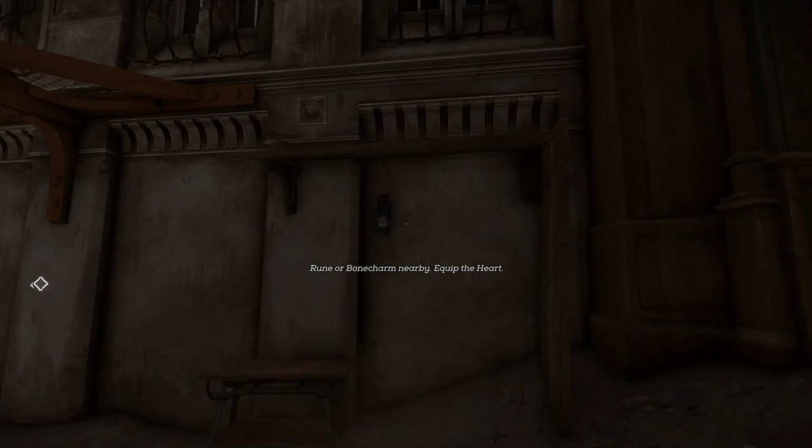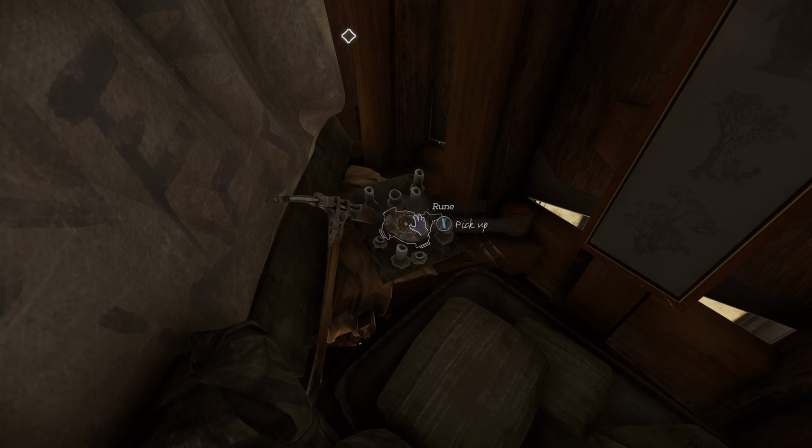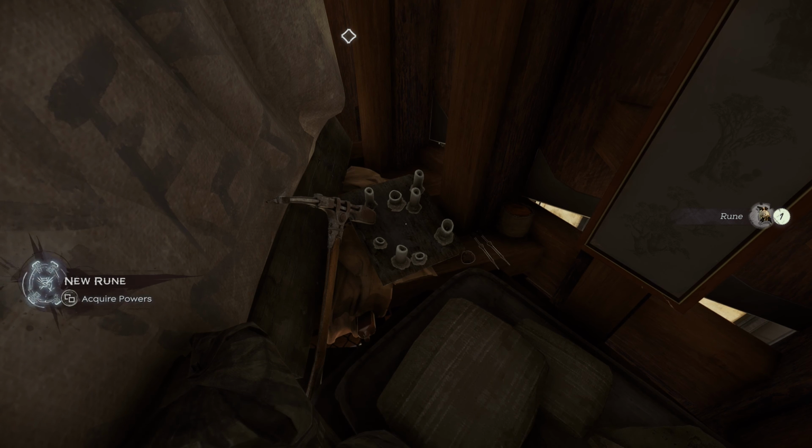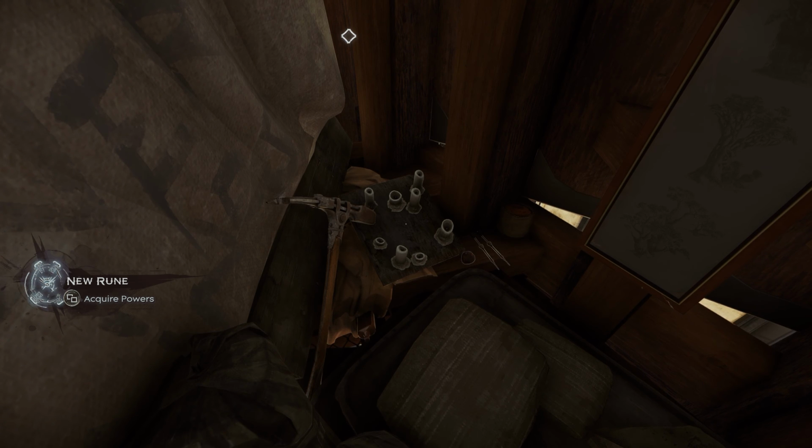You're going to find a little piece of board that you can jump up on, and then you can jump up behind this big section of board, and over here on the ground by these candles you find rune number 4. So once again, only going to find this if you knock out Stilton. At least that's the way it works right now. So that's it for tracking all of these down.